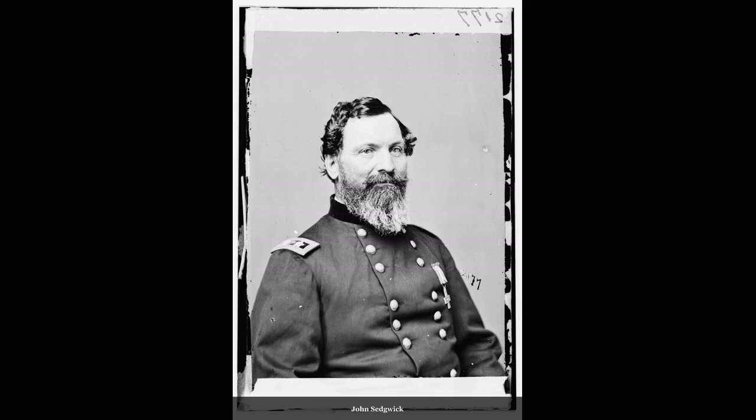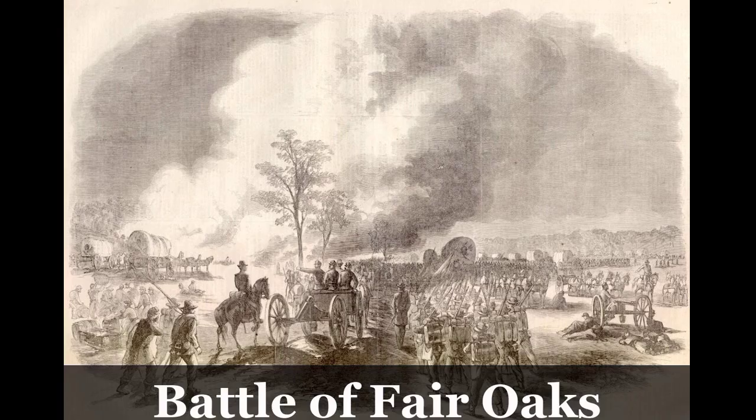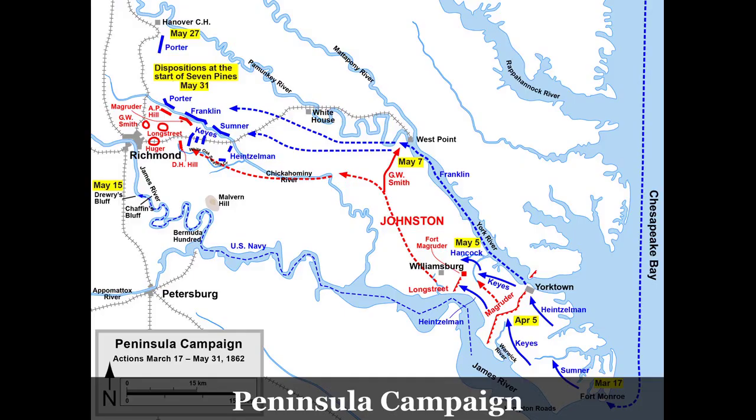Despite the Confederate victory in the 7 days battles, the Battle of Fair Oaks had set in motion a chain of events that would ultimately lead to the fall of Richmond. The Union Army, under the command of General George McClellan, had come close to capturing the city, and the Confederates were forced to divert significant resources to defend their capital.